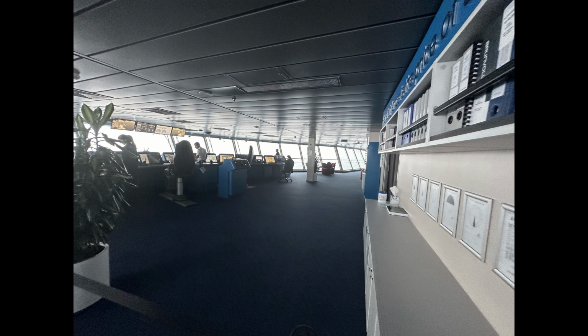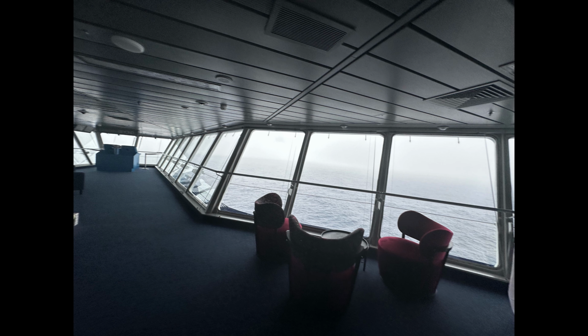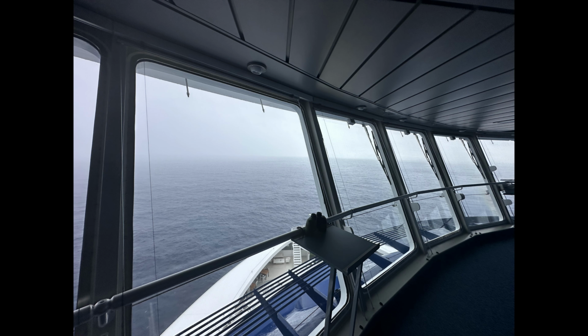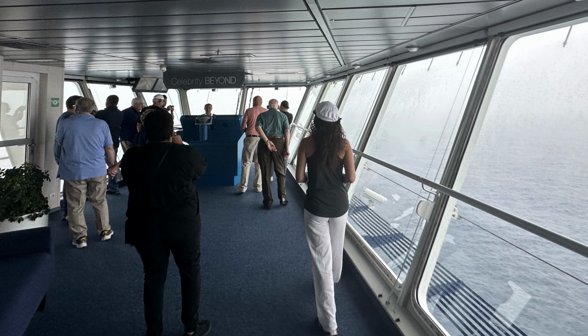There were two parts of the ship where they did not allow video: up on the bridge where the captain is, and down in the engine control room. This is the same on the other cruise ship tours where we did behind-the-scenes tours. For whatever reason, they don't want video in there. However, we did capture a lot of photos for you so you can get a feel for it. We've also cut these down to 2 seconds apiece, so you're not bored with it.